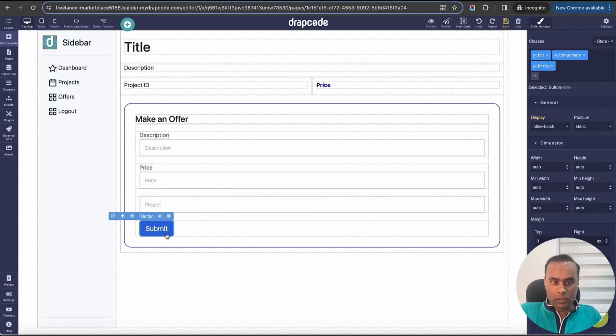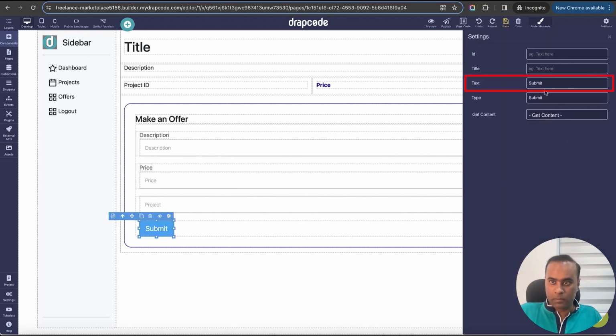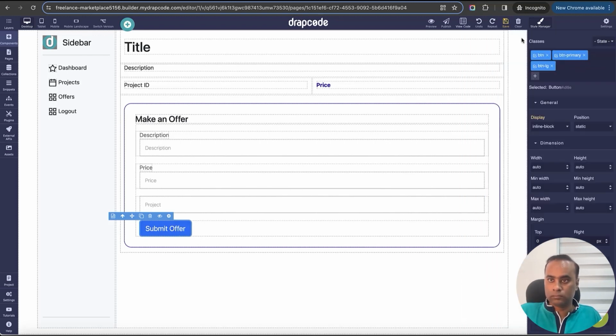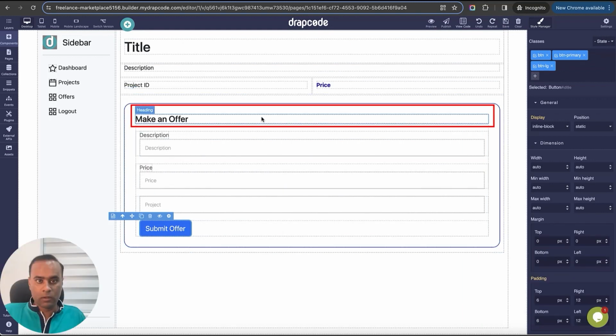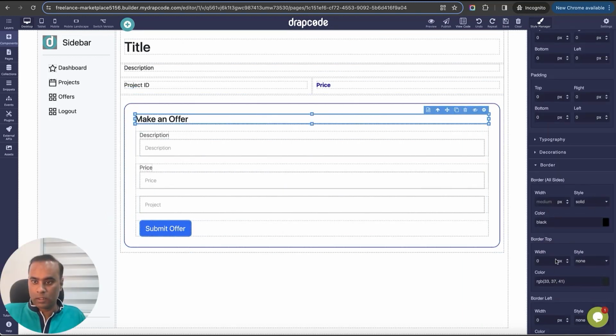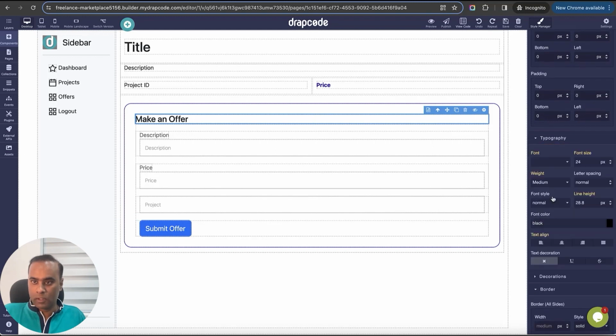Okay, and change this to submit offer. So this looks good. Make an offer, make it center aligned. In the typography, make it center aligned.